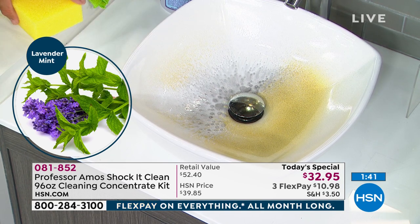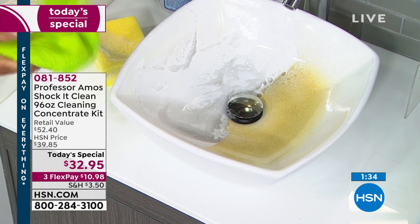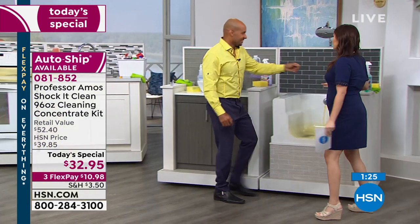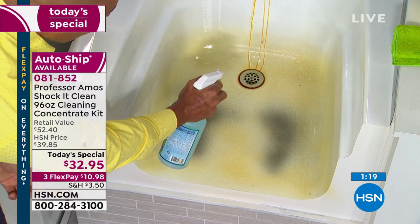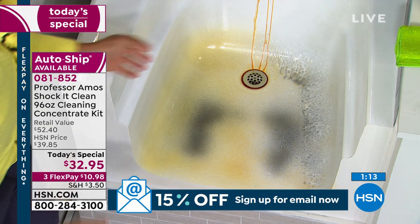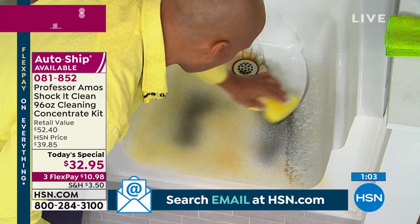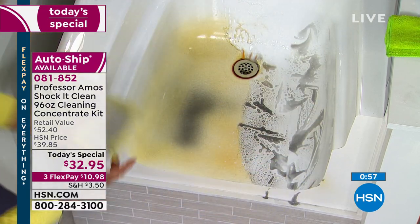Let the product do the work — you see it's breaking down the molecular structure. Come back with that sponge — it's so easy, so effective. That's porcelain; you can't just put any chemicals on porcelain. Over time you'll see that it doesn't shine the way it used to with harsh cleaners. You don't have to worry about that with Shaka Clean — look at that before and after. We've cleaned so much stuff in this small area and I'm not overcome with smell. A lot of cleaners on the market today, that's all you smell — it's so overwhelming you have to open the windows. Shaka Clean is a perfect combination — the scent is infused in there, it's natural. Essential oils are what we use, so it's safe.